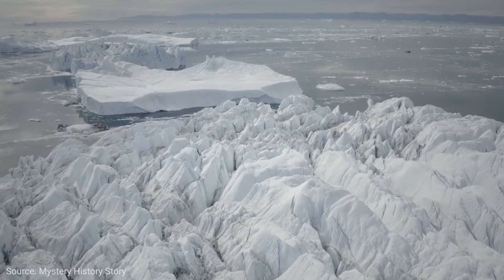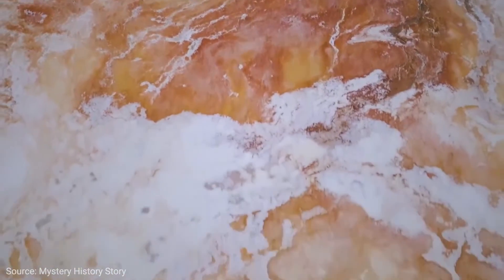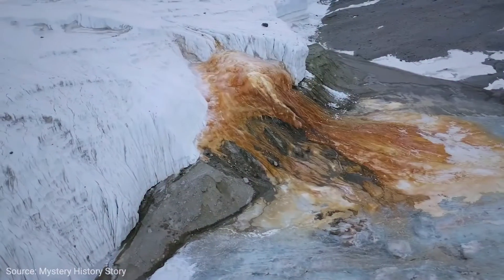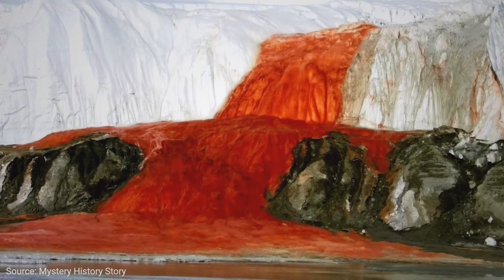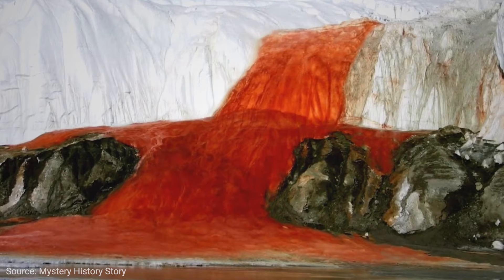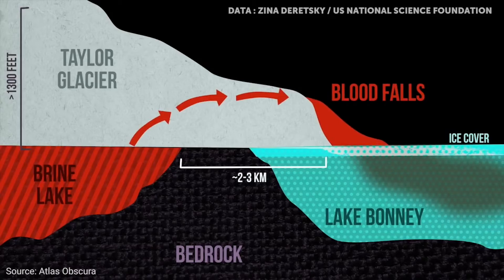In number 9, the Enigmatic Blood Falls. These frozen red falls are situated at the end of the Taylor Glacier in the McMurdo Dry Valleys. It was the Australian geologist and explorer Wiffy Thaler who discovered them in 1911 during one of the earliest Antarctic expeditions — that's where the Taylor Glacier name comes from. Thaler initially attributed the color to red algae, a belief that persisted for nearly 100 years. However, we now know that the iron-rich liquid turns red upon breaching the surface and oxidizing, a process similar to iron rusting.